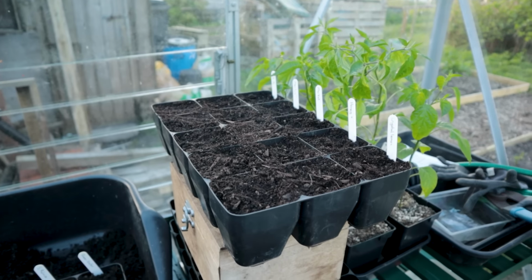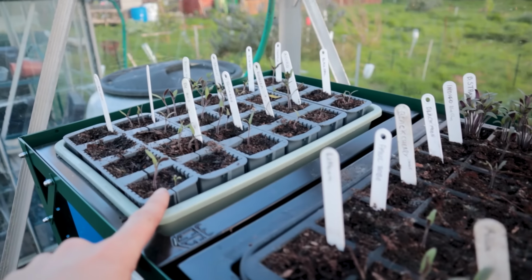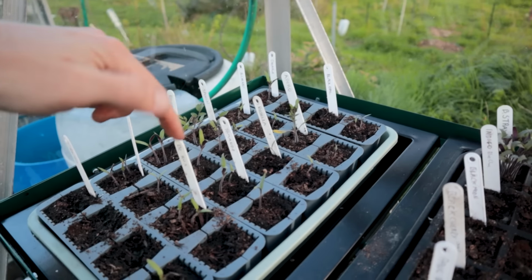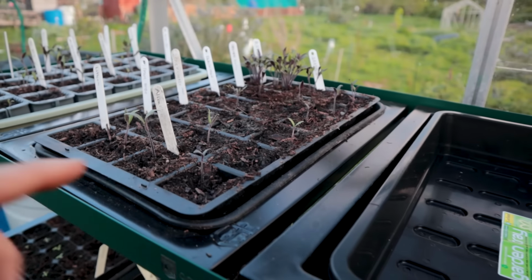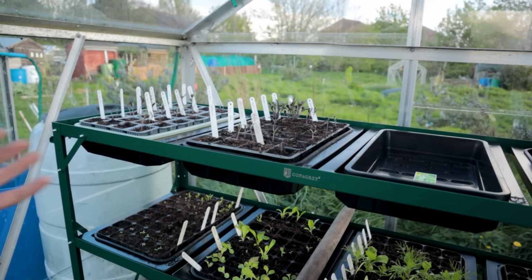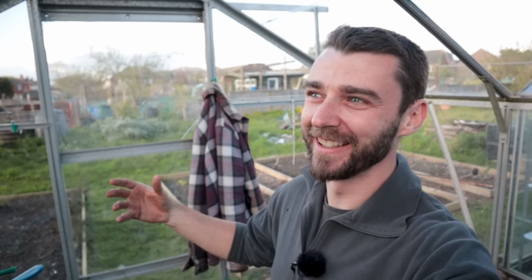I'm not sure if getting more tomatoes on the go is the most sensible thing in the world. We do have quite a lot, but then again, it is looking like spotty germination. I'm not 100% sure whether all of these are going to come through or not, although this tray is looking much better. Actually, now I'm looking at it, this tray is looking really good. We've got much more germination, there's only three cells out of all of these that are missing now, and these Roma, which is all one variety. I do wonder if this one getting completely flooded because it was under the window is what set this back, and maybe there's a chance some of those have rotted. So having a few more tomatoes, well, what's the harm? What could go wrong? Nothing. I feel like I've still got a lot of space in the greenhouses, actually. So sowing more and more just feels like the right thing to do.